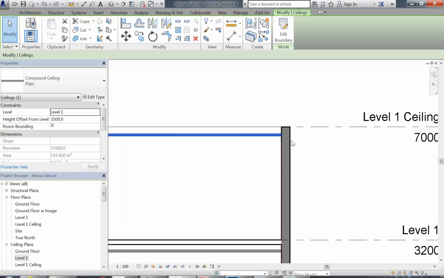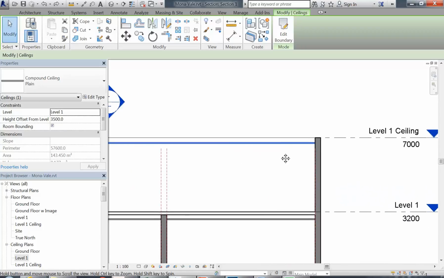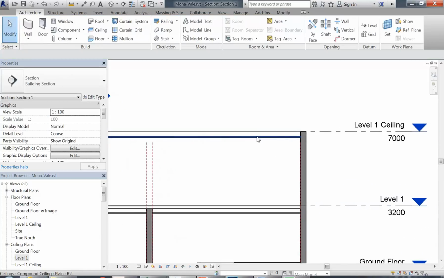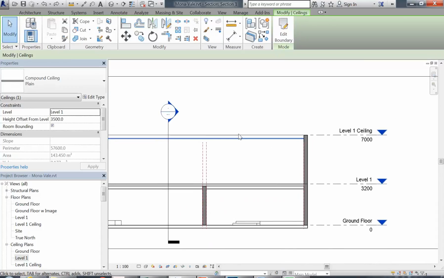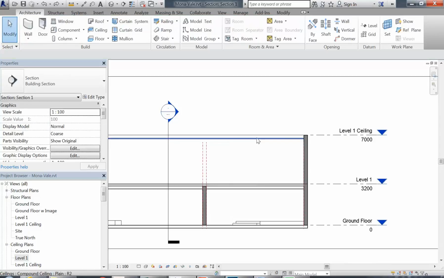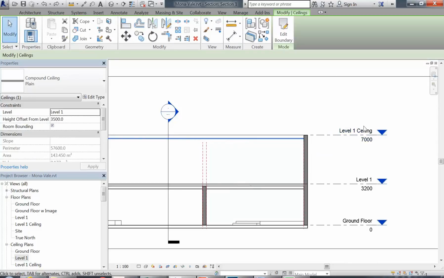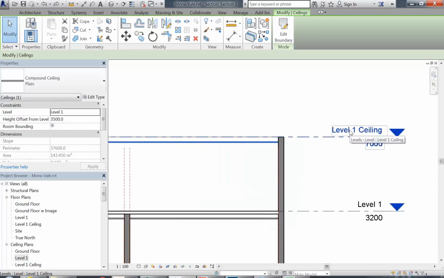And I've made a level for that ceiling, so I'm going to do this one a bit differently. I want this ceiling to come from, or to be measured from, this level I've made for it. So what do you think maybe you could do there to make that ceiling sit exactly on the level that I've made for it and just stay there? If you look in properties, notice how it's got the level, and you can change that to anything.